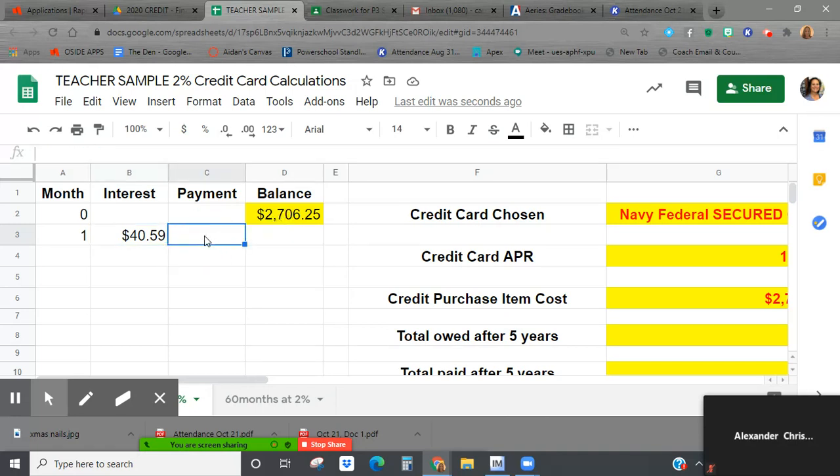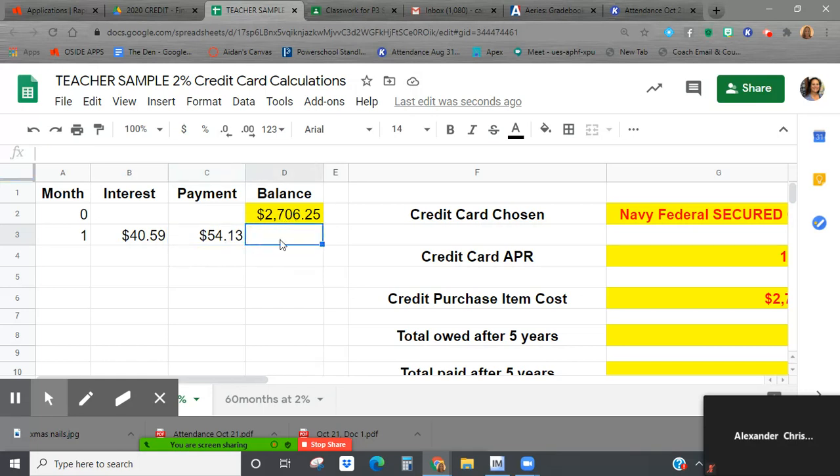All credit cards use a 1 or 2% minimum rule. So we're now going to see what's the payment on this credit card if this is my balance. So the formula for cell C3, also shown in the notes, is equals D2 times 0.02. That's 2% of my balance. Can you double check right now that your cell C3 says equals D2 times 0.02? And again, your amount right here is going to be different than mine because your balance is different than mine.